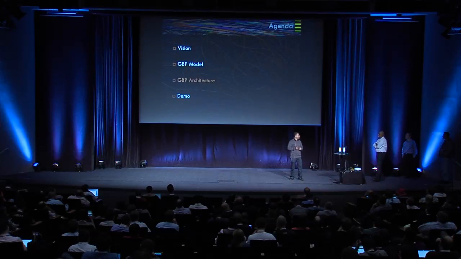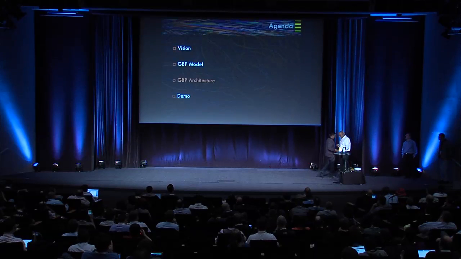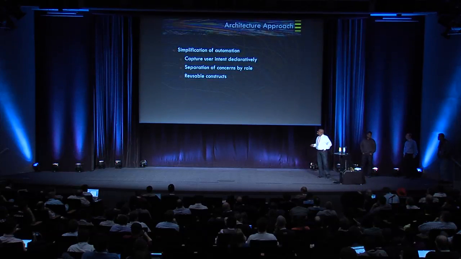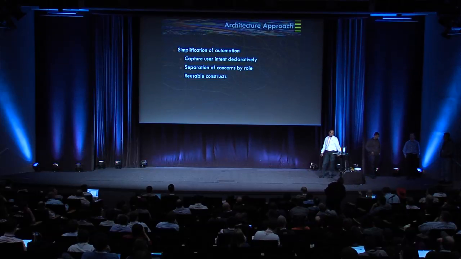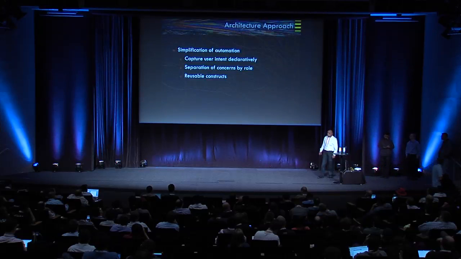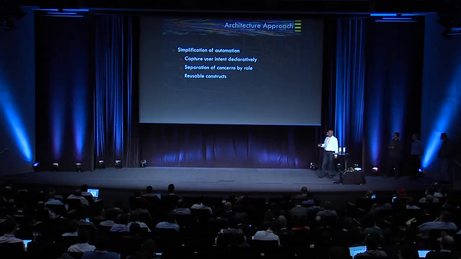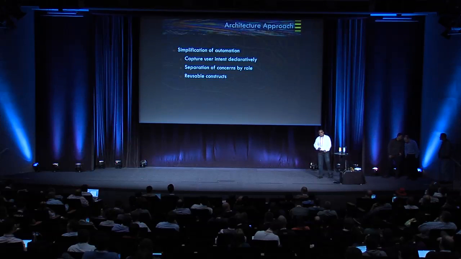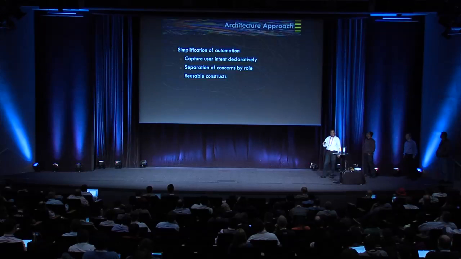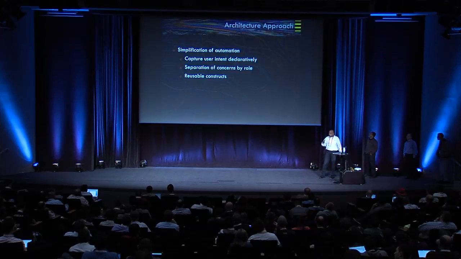With that, let me hand over to Prasad, who will walk you through more specific examples. Thank you, Sumit. What I want to talk about here is what considerations we took as we started to design and architect the APIs. The basic tenet is to further simplify the automation. In order to do so, what we wanted to look at is how the various owners of a data center, either the application owner, the deployer of the application, or the infrastructure person, express their intent.